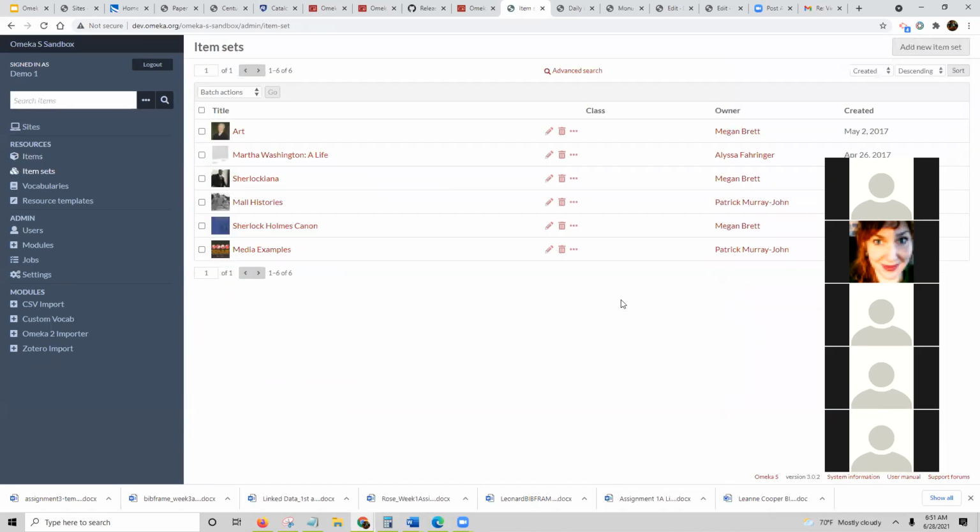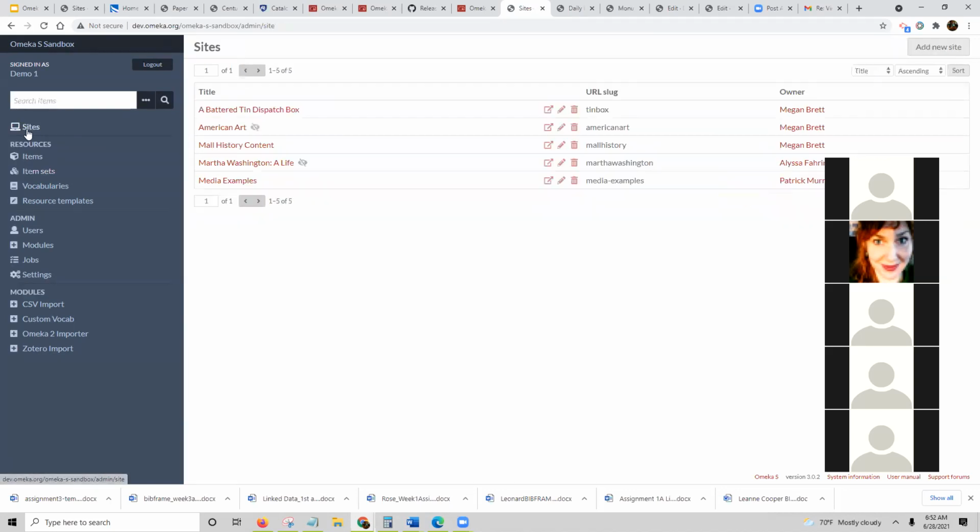And then, of course, we already talked about item sets. Item sets is the way that we describe or organize our items. So we have items, that's our basic block of what we have in Omeka. Then we have the set, which is how we organize it. And then that set can be used, and the items themselves can be used, so we can allow people to browse the items. We can allow people to browse the item sets. Some of that's driven by your theme. And then we can also build those pages or exhibits so that we can really feature that content.